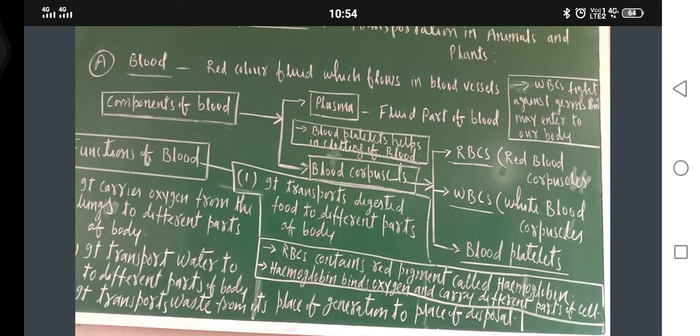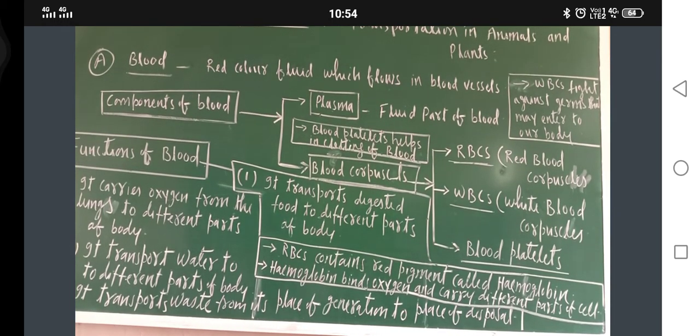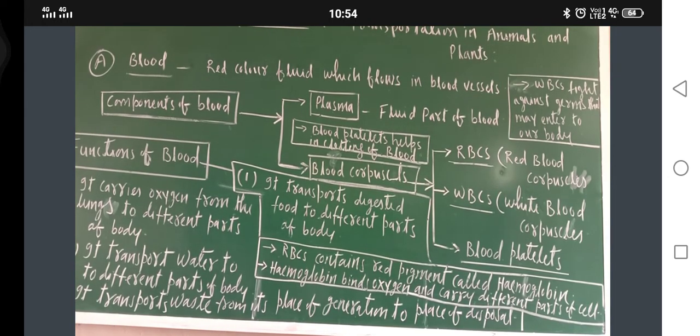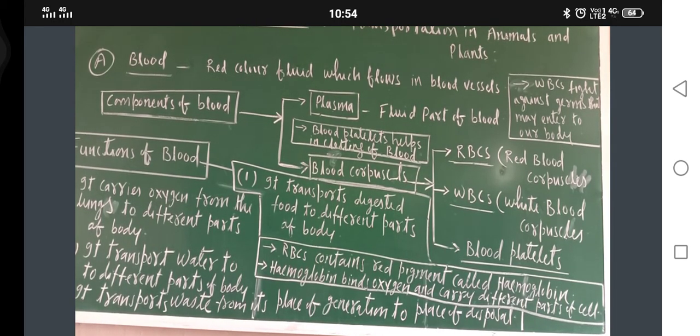What is the function of blood platelets? Just see, sometimes we may have a minor injury or cut. So what happens? Blood flows or not. If the system is not there to clot the blood, we may die. But nature has given us blood platelets. These blood platelets help blood to clot. So without applying any ointment or medicine, automatically blood will clot and the flow of blood will stop. So this is the function of different cells of the blood.